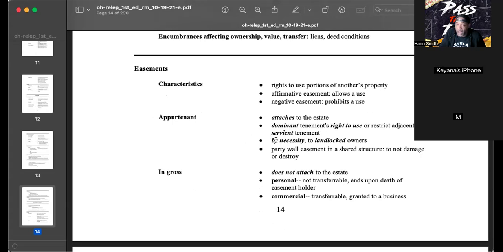We're going to learn this through answering the questions. Some of this stuff we're just going to have to go through, because it's so much. And I'll tell y'all when you need to know the definitions. But all this stuff under easements, I would know.